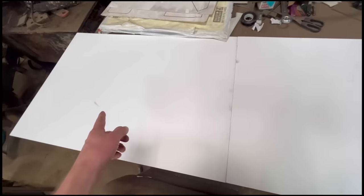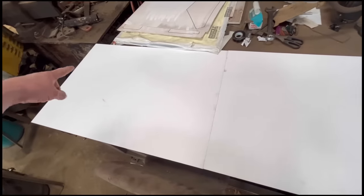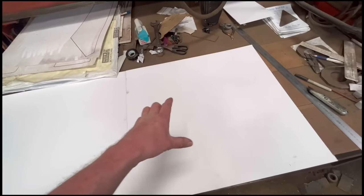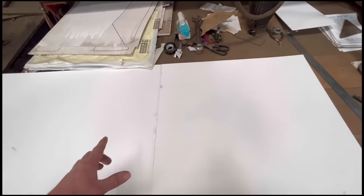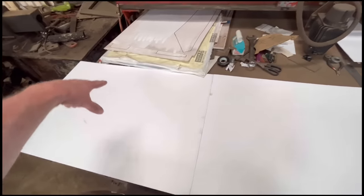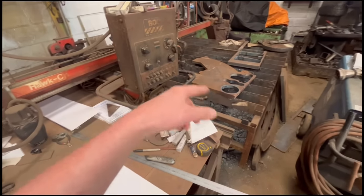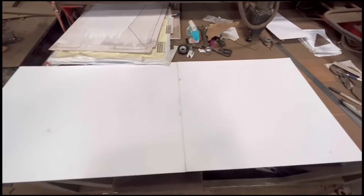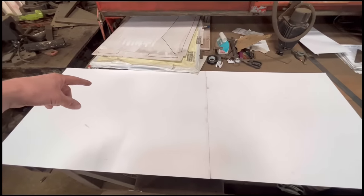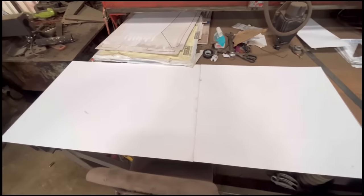Right, so what I'm having to do now is join two bits of card together, because the pattern, or the bracket, is about 1250, or just a bit shorter than 1250mm long. Because like I said, I'm going to draw the bracket onto this bit of card with the CNC, and then I can use the magic eye with the flame cutting torch to cut the brackets out. So it's a lot easier just drawing it on the computer and then drawing it out on here than it is trying to do all your measurements by hand. So it's just quicker and easier to do it like that.